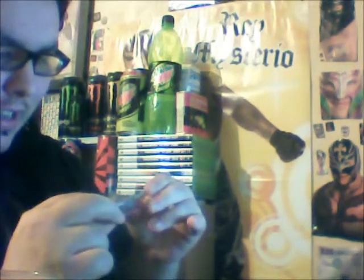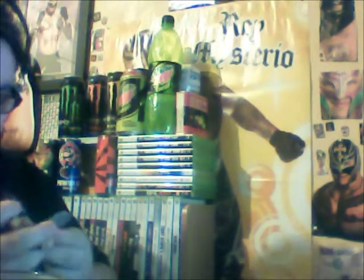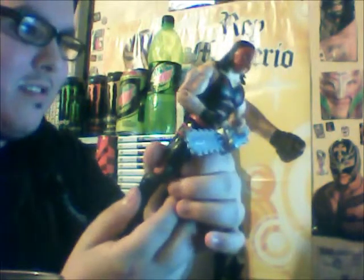Chainsaw. Not as big as the other one from the other bootlegs I had, but similar kind of thing. I think it's just a smaller sculpt of the exact same thing. The main reason I buy these is because they're awesome accessories. And this actually fits in my Kane's hand. My custom Kane. So Kane can wield a chainsaw for his return. Pretty cool. Shame I don't have a Chainsaw Charlie, but there you go.